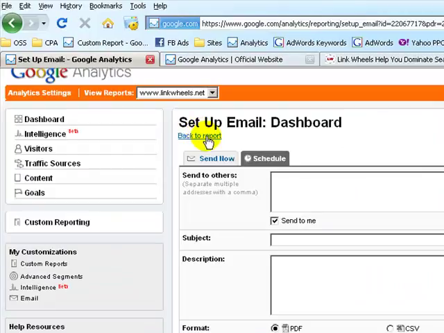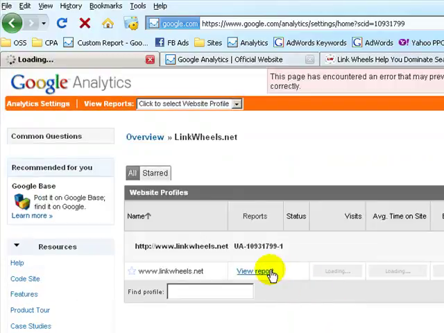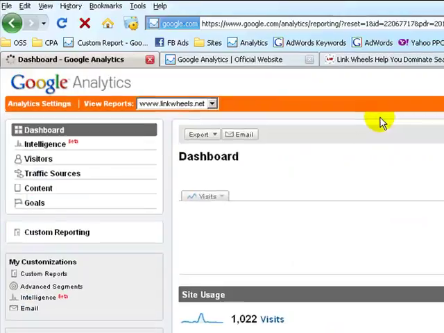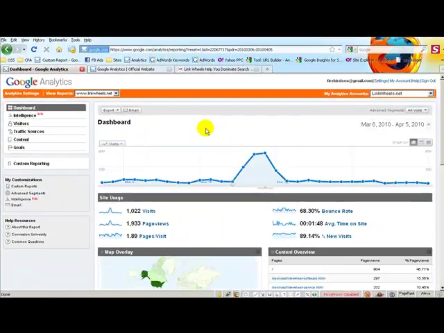So let's go back up to view the report. Sorry about that. Let's go back into the report. Now, what we're looking at is a snapshot of data. And again, as you hover over each of these data points, it'll tell you the time, it'll tell you the main metric. There's a couple of things that you can do that we'll talk about.